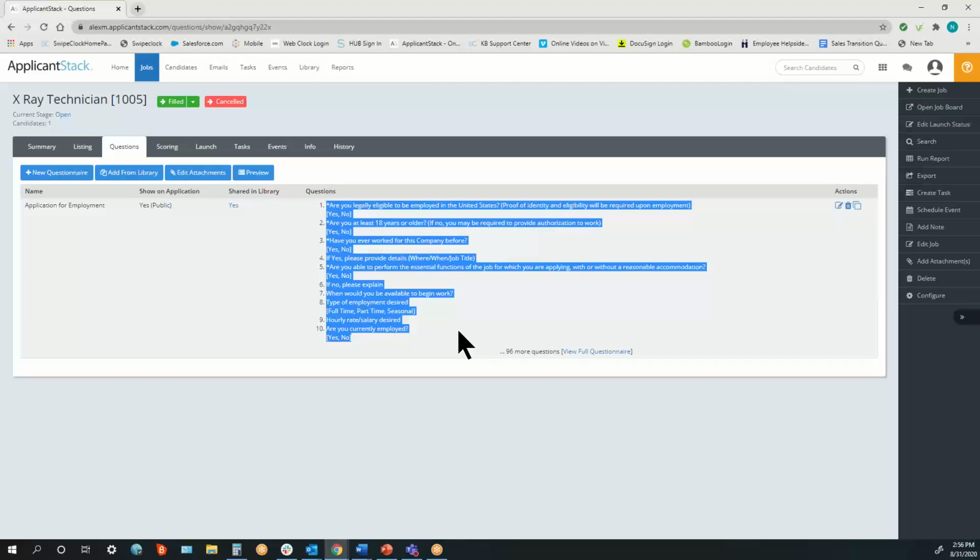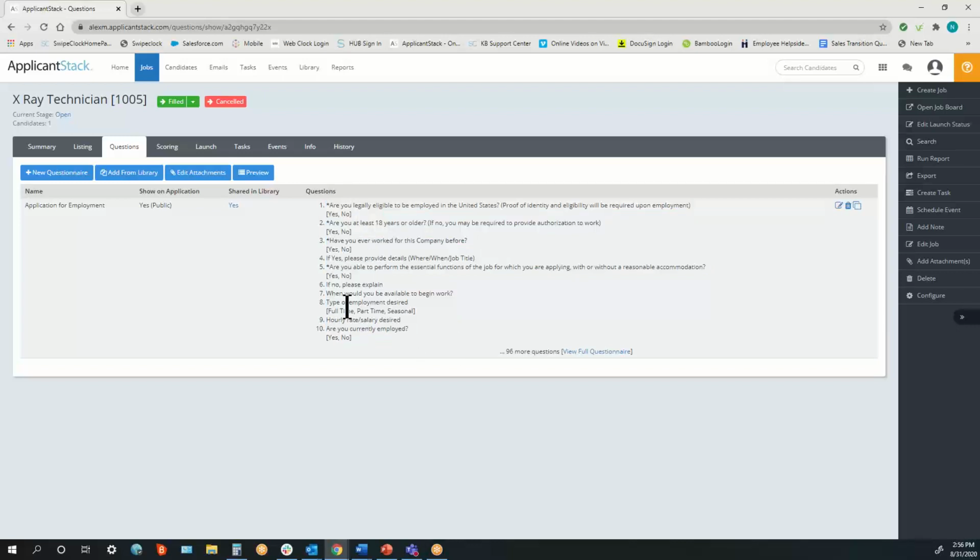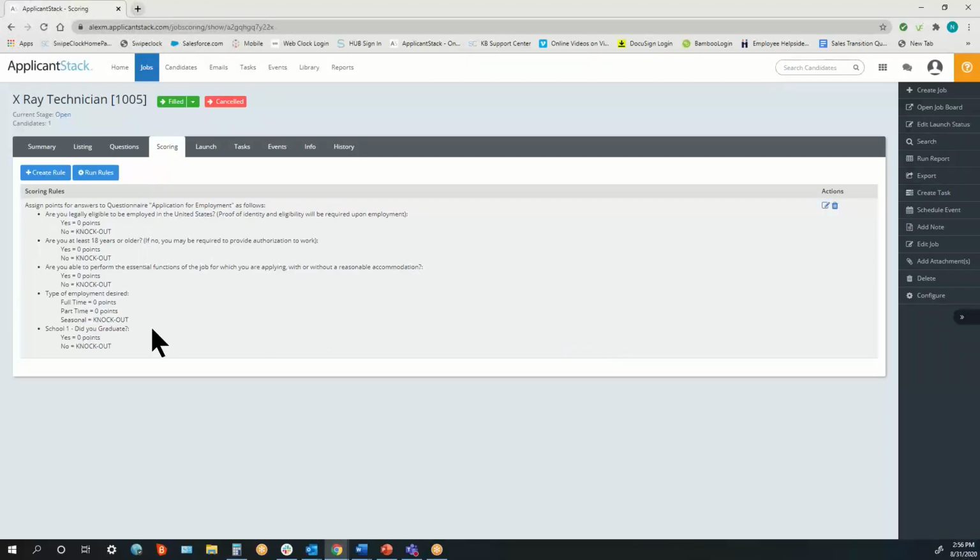If you've got specific needs or certifications or abilities, you can have custom questions on your application or even a separate questionnaire. Then we can put scoring rules on those questions so that as candidates are applying and answering those custom questions, we're going to give them points or we're going to knock them out because they're not qualified.